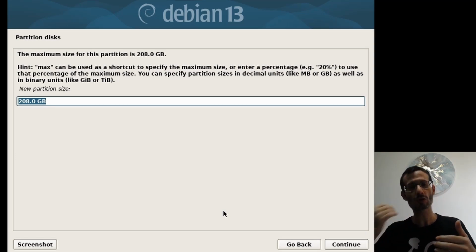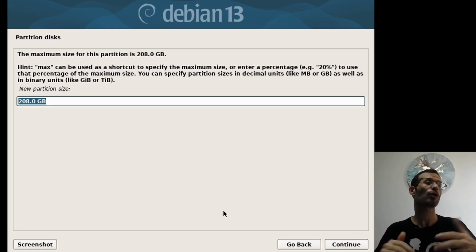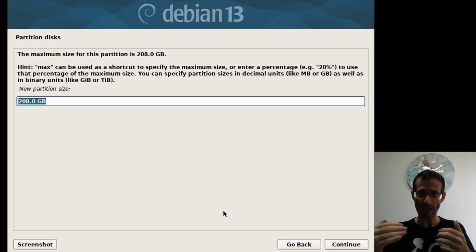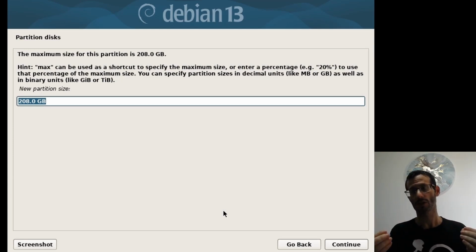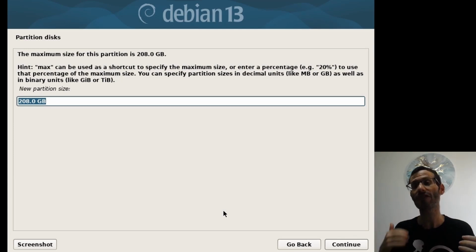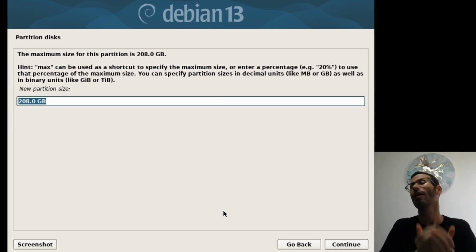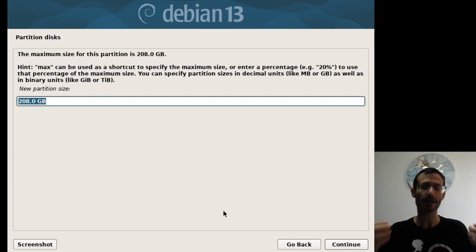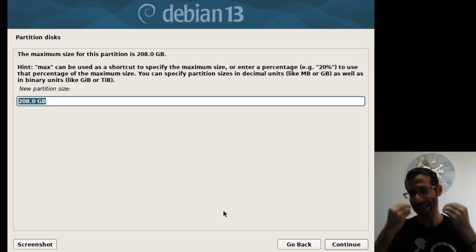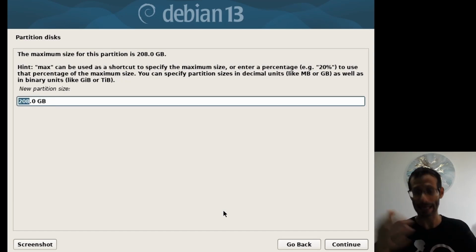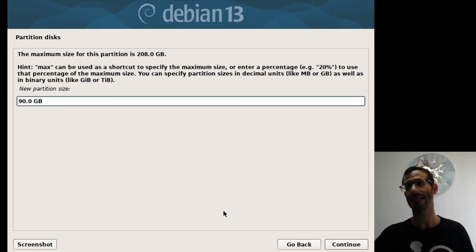Moreover, if you're going to use a lot of development tools, maybe a lot of Docker containers, this is the type of thing that the system expects to find in the root partition. So if you are going to use this as a development machine, then allocating even more might be a better option. And in this case, you might even want to allocate 100 gigabytes. So this is really something you need to play by ear. But once again, I recommend allocating at least 50 gigabytes. And for this demonstration, I'm going to allocate 90. So once we are done with that, let's click on continue.